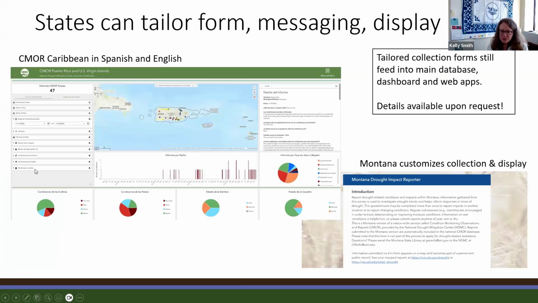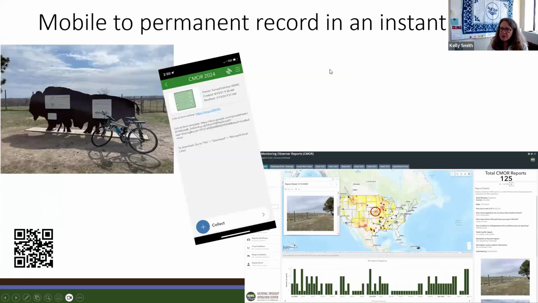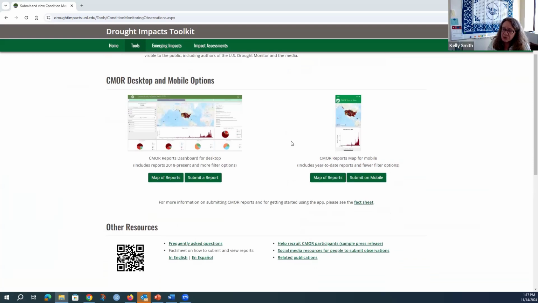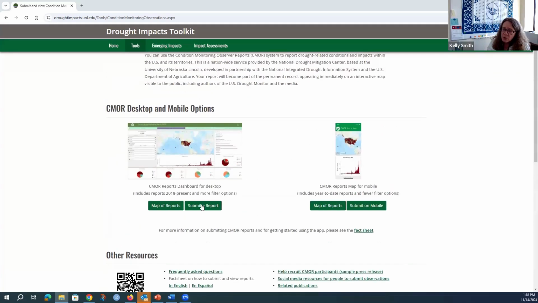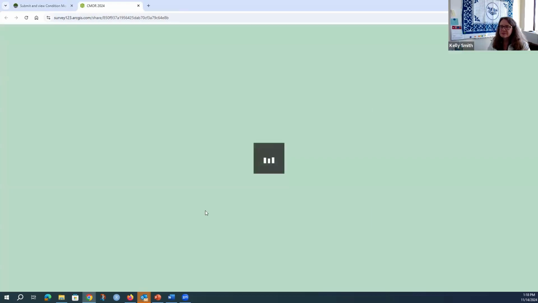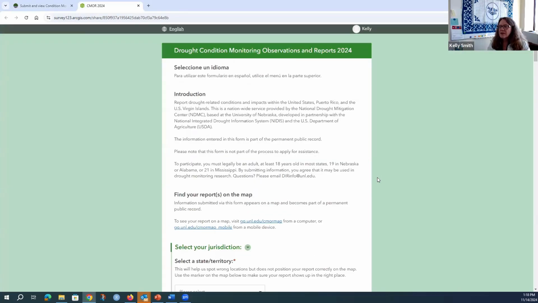Whoops, sorry, I meant to switch on a PowerPoint. So I'm going to start from this landing page for the CMOR program. This is the one that I showed you that has all of the different resources on it. I'm going to go to submit a report. And this is what the report form looks like on a desktop.